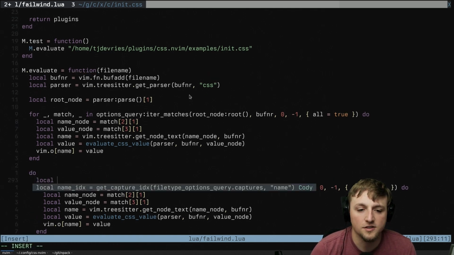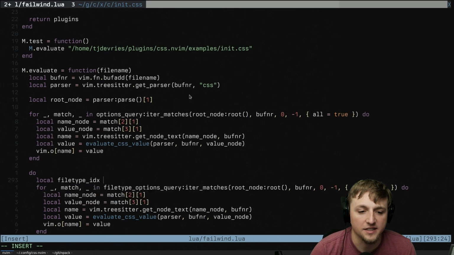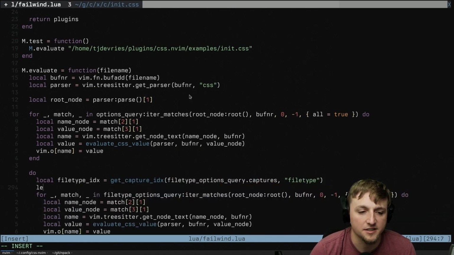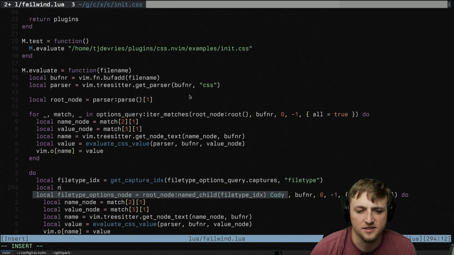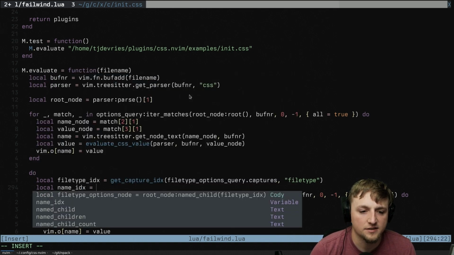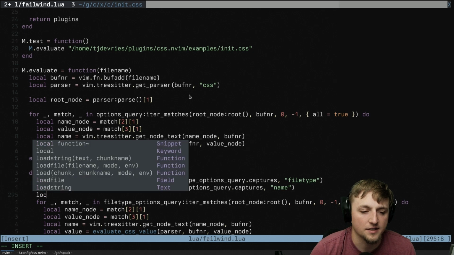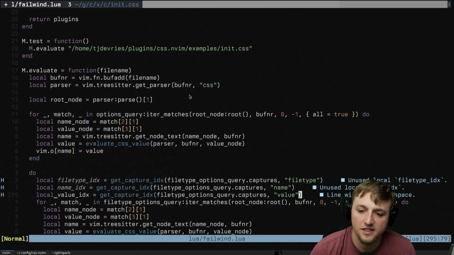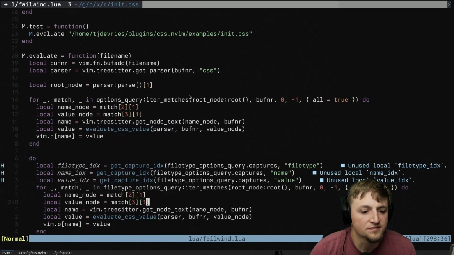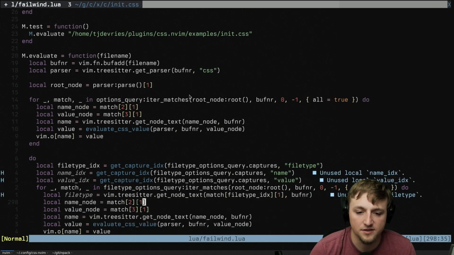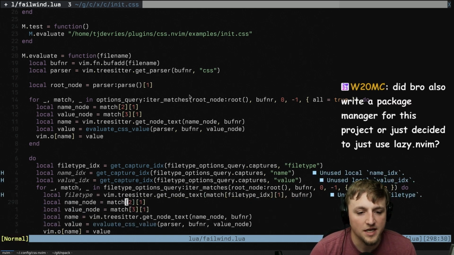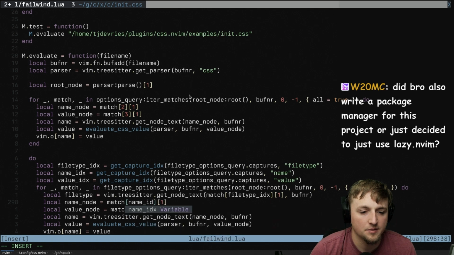Let's go local filetype idx is get capture here. Local, this is name node. Our name idx is this, and local value idx is this. Yep, that's good. Then we want local filetype is this. Name node is name idx.